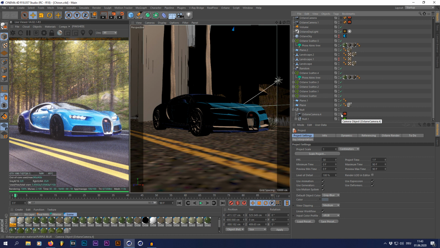Okay, so before I go into lighting in this scene, I want to point out something very important with renders like this. As you can see, everything the camera sees is behind the car, let's say, like all the trees, all the rocks, all the grass, and the mountain or the hill is behind the car.